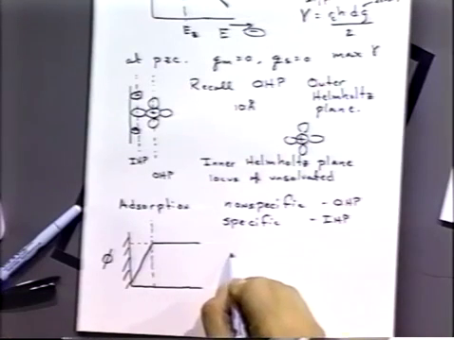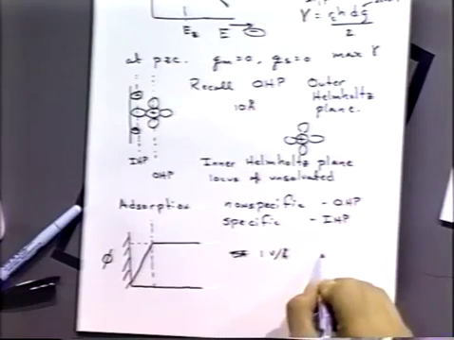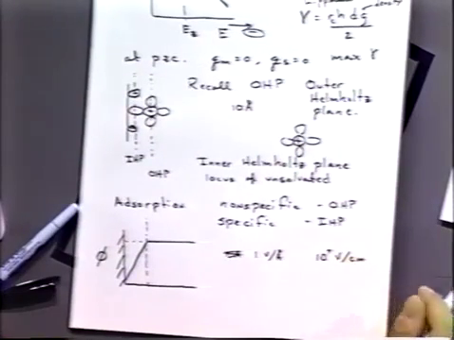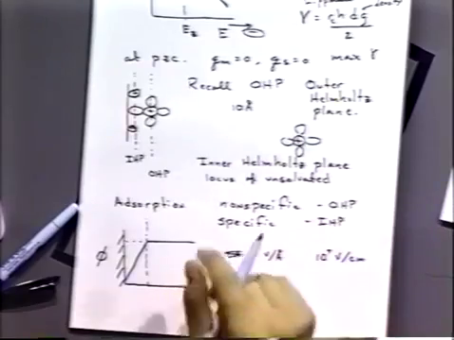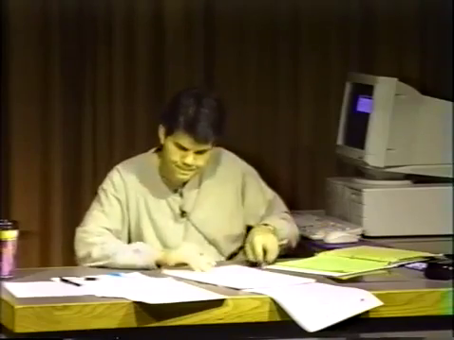It turns out that that gradient of potential drop is on the order of 1 volt per angstrom, or about 10 to the 7th volts per centimeter. In other words, 10 megavolts per centimeter. So if we could blow up that region of potential drop to 1 centimeter, that'd be 10 million volts between my fingers at that particular point. So the potential gradient is quite dramatic and quite large at those surfaces. So it's expected that that large potential gradient may have some effect on the rate of electrode reactions. All right.